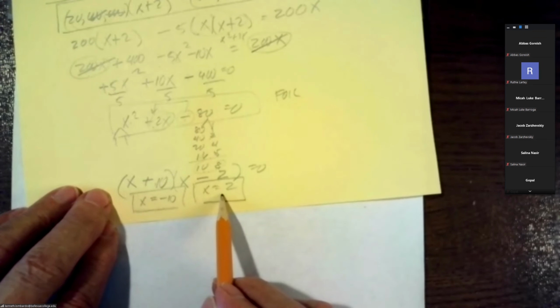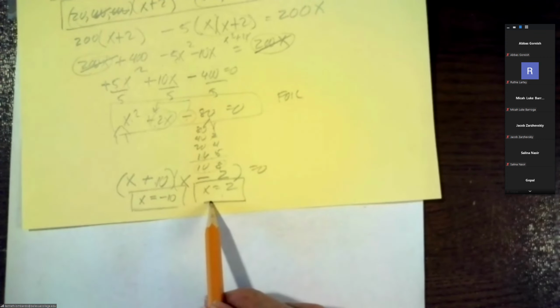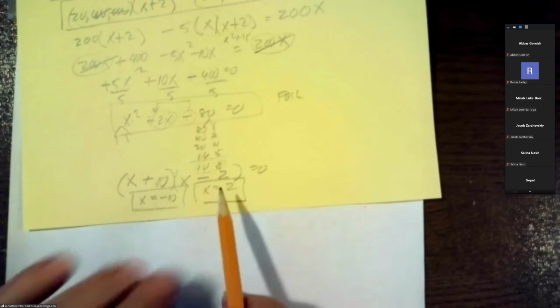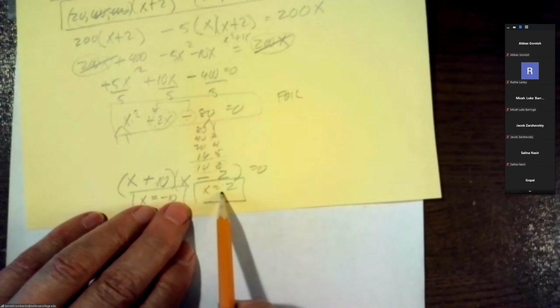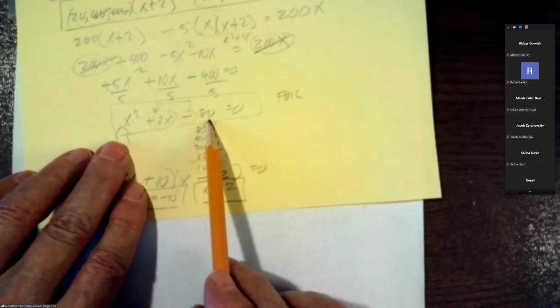Algebraically, we get two answers, and let's see what it's asking for. How many people were there in the original group? Well, we're not going to have a negative number of people, are we? So let's see, did I do this correctly here? This says it's 2, but I don't know that I've done my arithmetic right here.